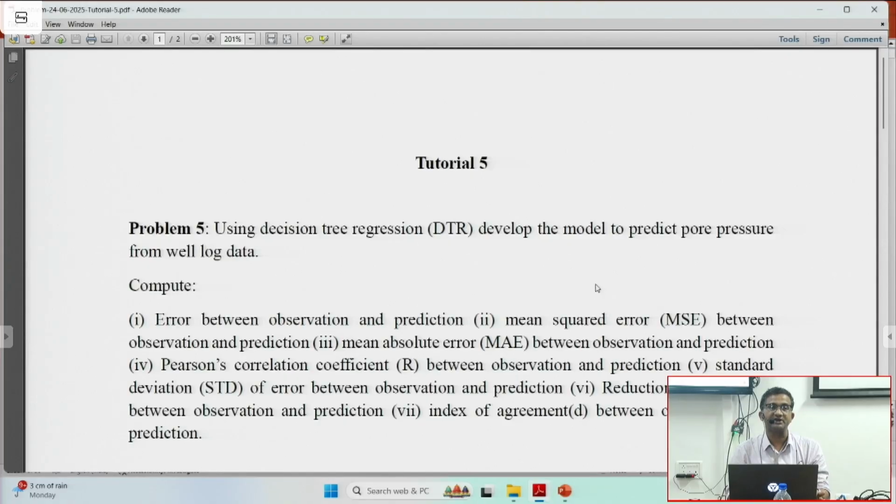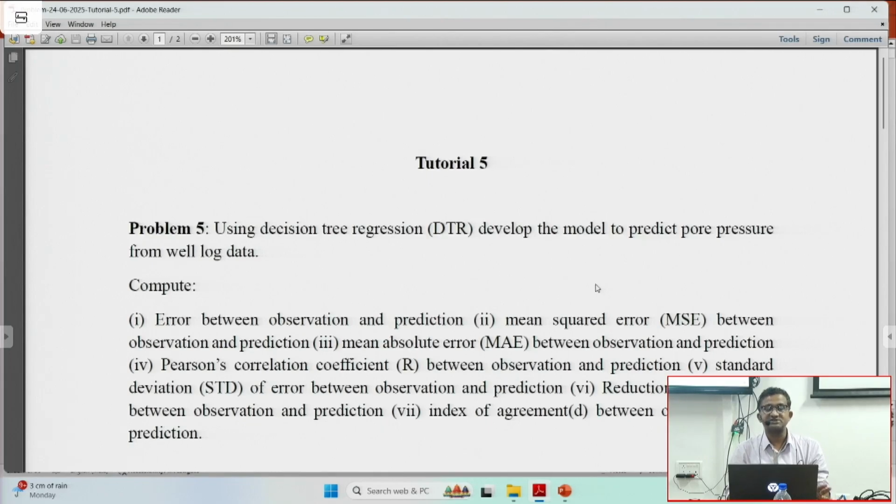Here your job is to develop a regression model to map from your inputs, the different types of geophysical well log data like density, sonic, resistivity, porosities, interval transit times, gamma, etc., whatever is available, to the pore pressure.